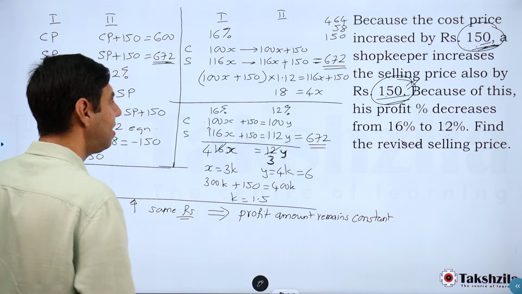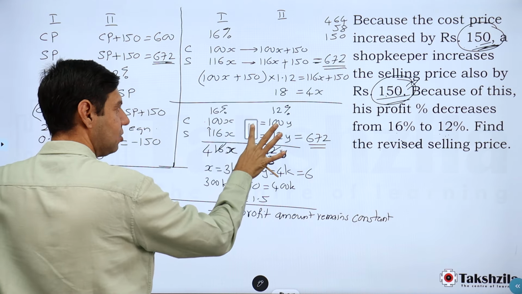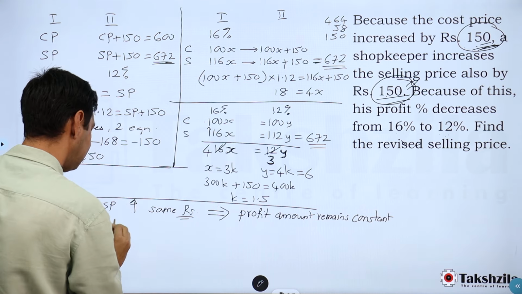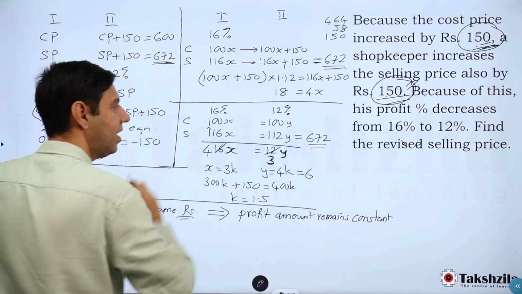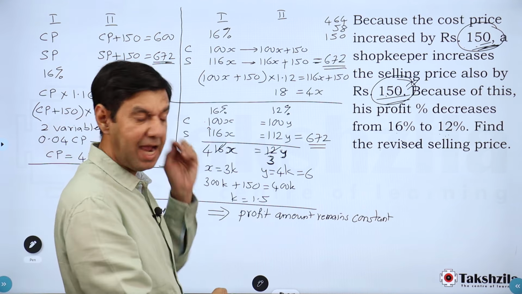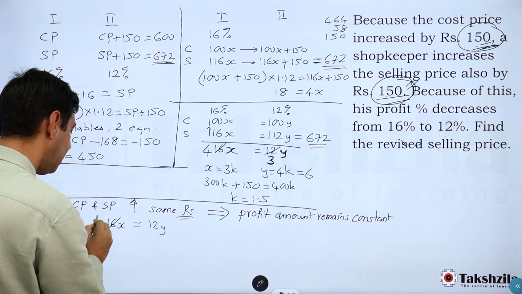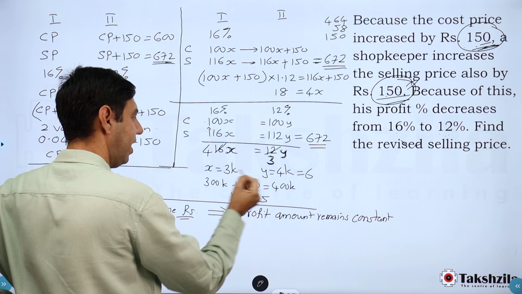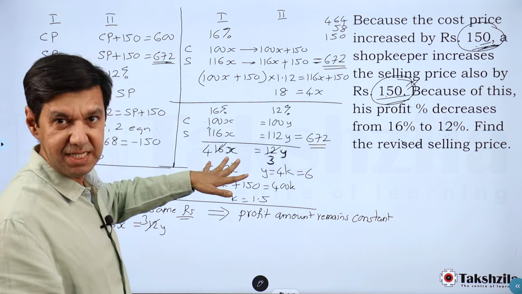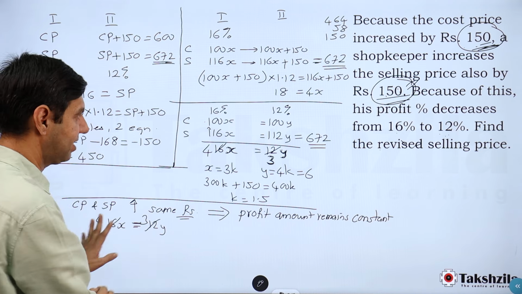So what can we do over here? What we could have done is, once we had this, let me go back. Could I say that the profit over here is 16x? Could I say the profit over here is 12y? And instead of doing that plus 150, 150 and subtracting, I could have said these are same. And if these are same, always reduce first. So we come back to this equation that x and y is in the ratio 3:4. A little easier, at least not looking at it like a simultaneous equation, and we have got into it in a ratio format somewhere, right?